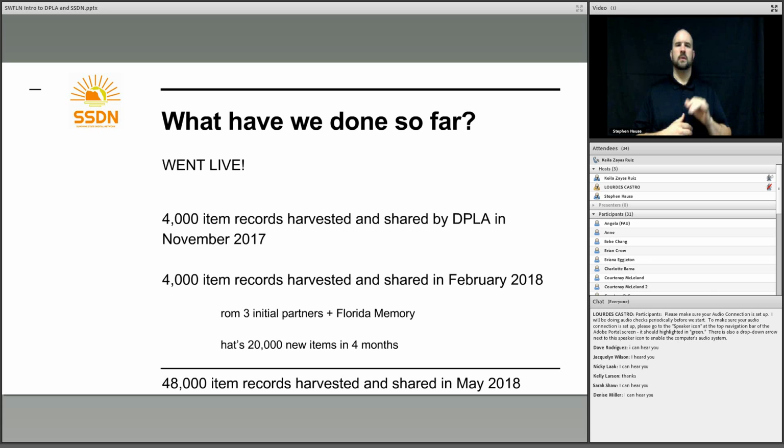And our most recent harvest in May brought us up to 148,000 records available in DPLA from 5 different content partners. So we were able to double the content that we provided to DPLA in our first 6 months of operation, which is just amazing and really great that more Florida content is being represented at that national level.